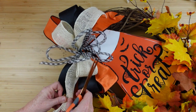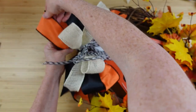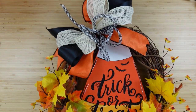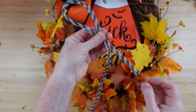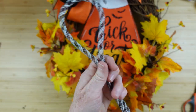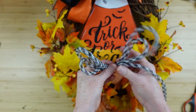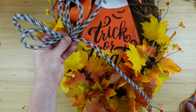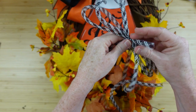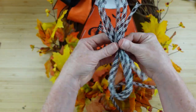Do this your own way — with a bow, without a bow, different colored bows, different size ribbon, different amounts. Make it as thick as you like or don't put it on at all. The good thing is you can take it off after Halloween and have a beautiful piece without any hint of Halloween. I'm going to make another little bow using two loops on each side and add just a little accent down in the greenery. Take another little piece, tie it around the middle in a double knot, and tuck it down into the leaves at the bottom.